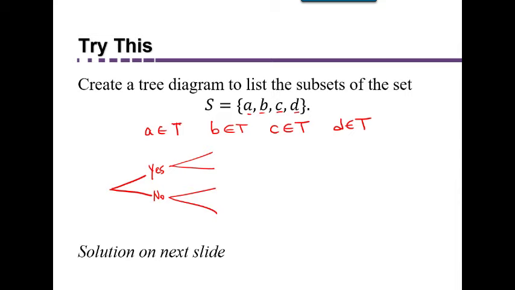All right, so it's going to take up some pretty big space, because remember, each time it doubles the number of branches, for every element that you add on there. But the first branches will be yes and no, and then you're going to have to branch off from there, and then branch off from there, and so on. So try jotting that down on your paper. Give yourself space, because it is going to spread out.